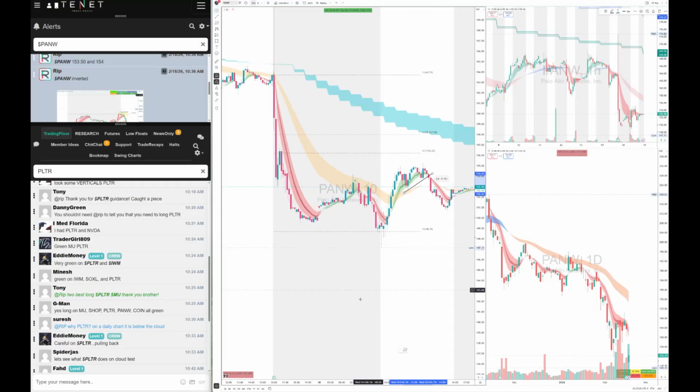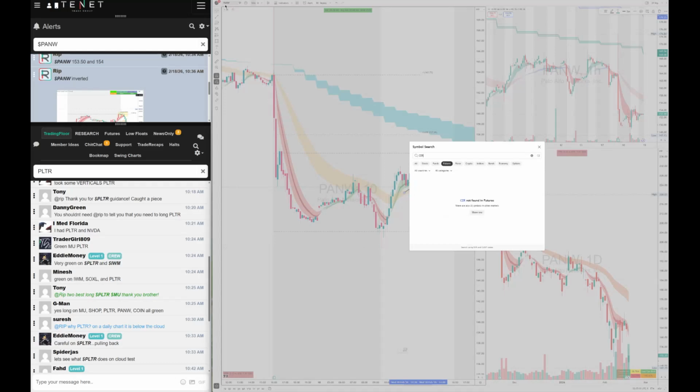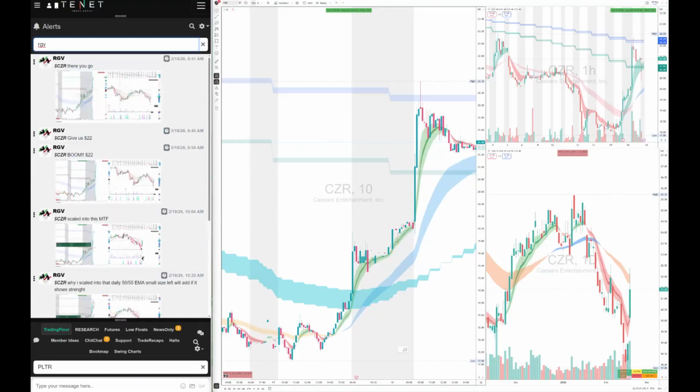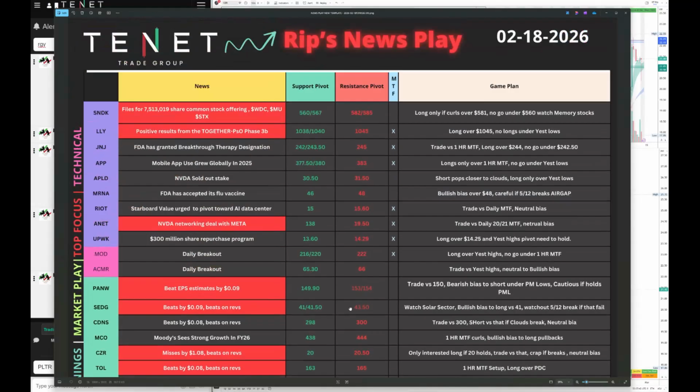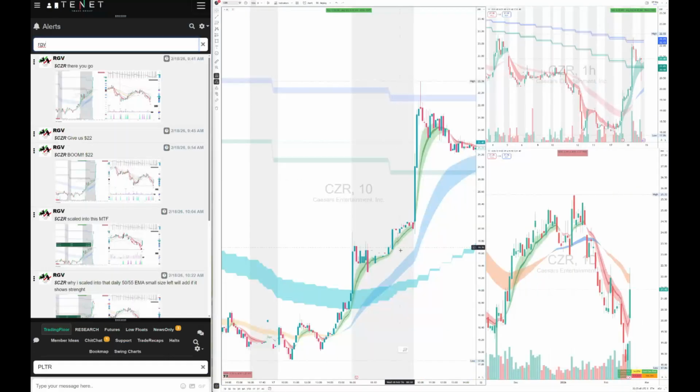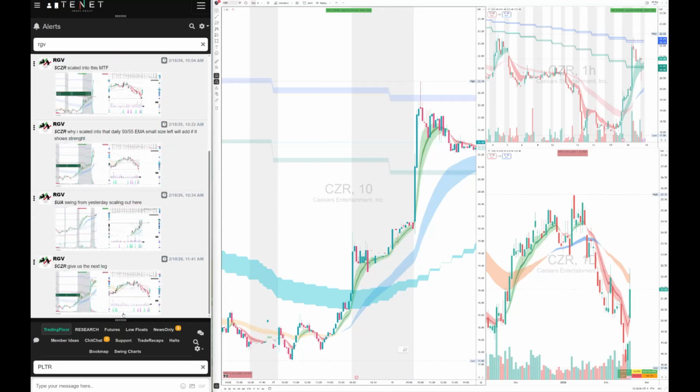Yeah, there were many earnings plays today in the community. We had CZR, which was guided by RGV, who guided the CZR long into the community. You can see that his target was 22. The plan on CZR was, let's take a look here, only interested in long if 20 holds, right? So what did it do? It pushed, bounced, flushed, held 20, MTF magnet 1, MTF magnet 2, and you can see the step-by-step guidance. 22 first target. RGV sold some into the first MTF, and he sold at the second MTF. Beautiful trade by RGV, step-by-step guidance.